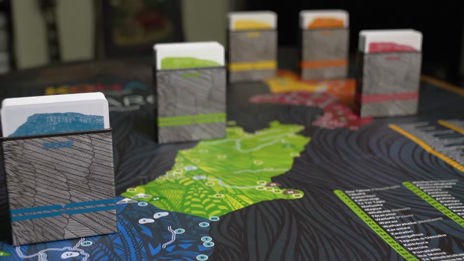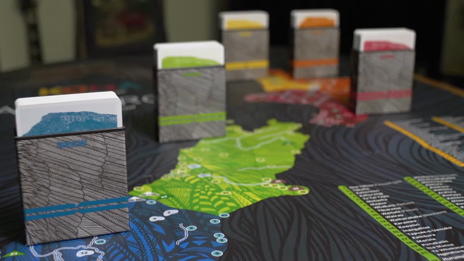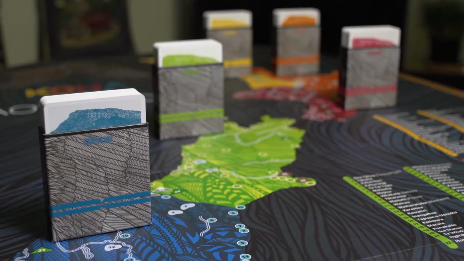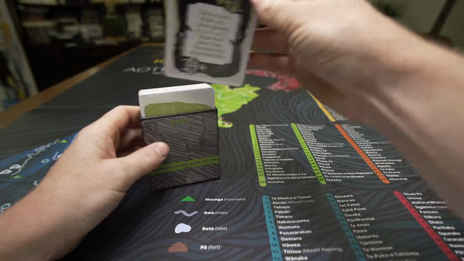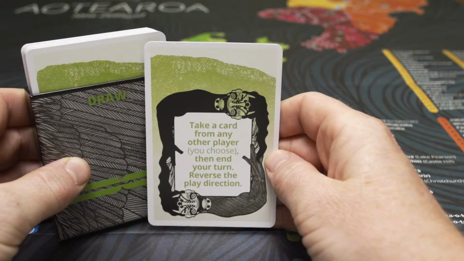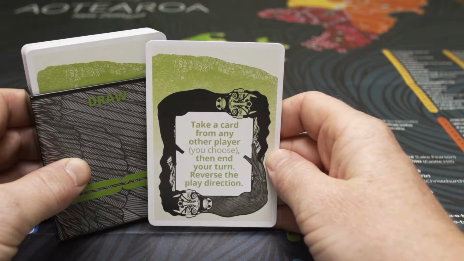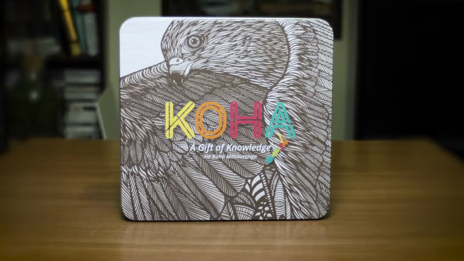You might find it a challenge if you're up against someone who knows the country more than you do, so it's a good idea to start with the region where you live. You'll also find some Maui cards or trickster cards hidden in each deck. If you draw one, just follow the directions on the card. So that's how Koha works.